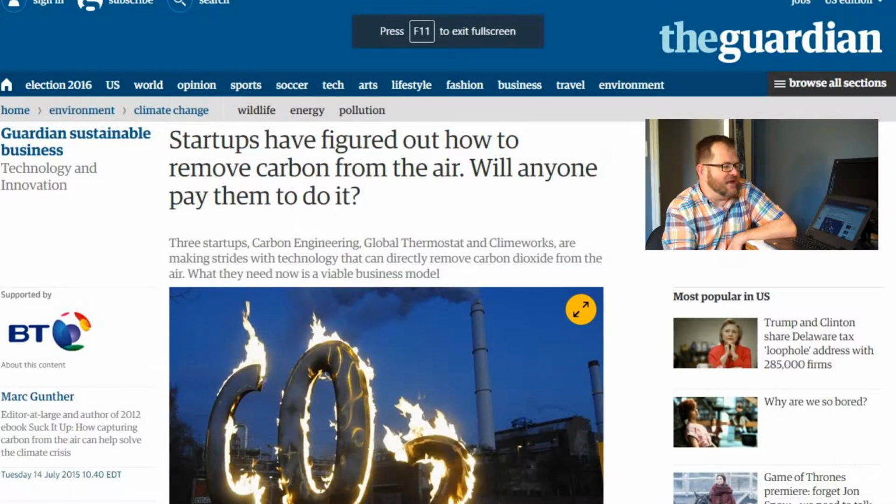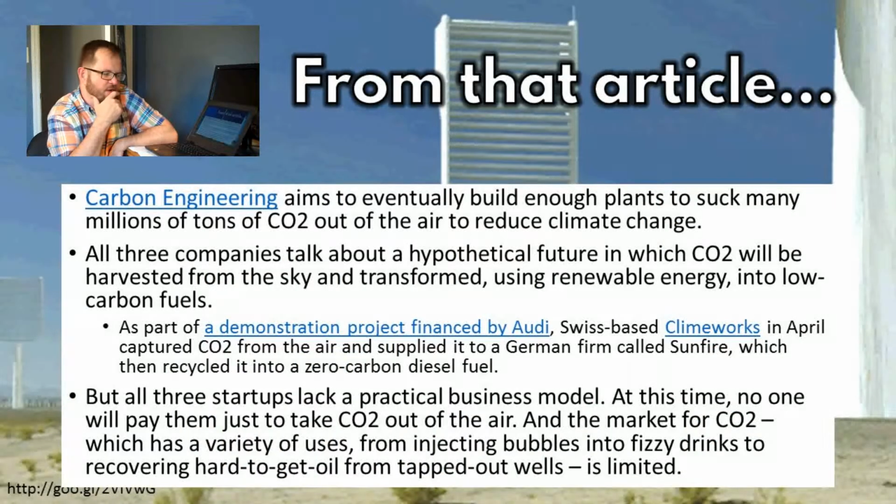Clearly, a number of startups have figured out ways to make this happen and get the carbon dioxide out of the atmosphere. I happened to find this particular article online that caught my attention. But the economics of it are not good. Ultimately, this is a big problem to figure out. That particular article talked about a company called Carbon Engineering. Carbon Engineering was trying to build plants that suck millions of tons of carbon dioxide out of the atmosphere. And they were looking for governments to pay them to do this as a way of meeting their obligations of the Kyoto Protocol.